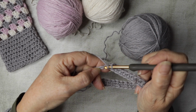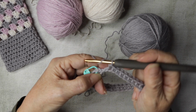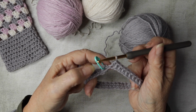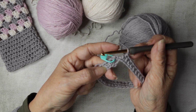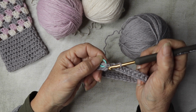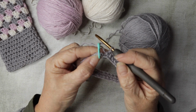So I've just got a few more to do for the end of this row. So just half treble. And there's where our first stitch is. So you can see how helpful having the stitch marker is, because it can be difficult to see where your first stitch was started, so we can see straight away where we're going to insert our hook to do our slip stitch. So we now know where to insert our hook.